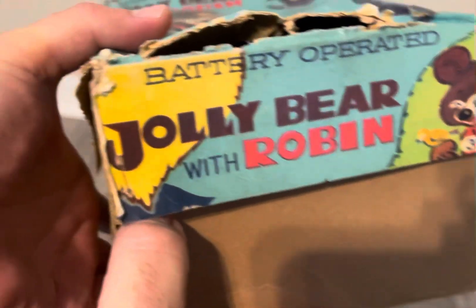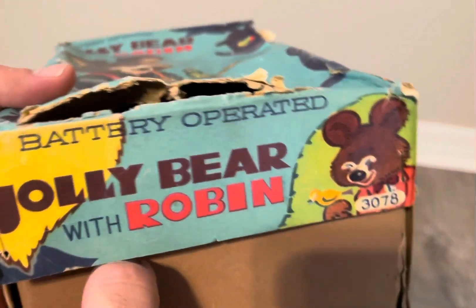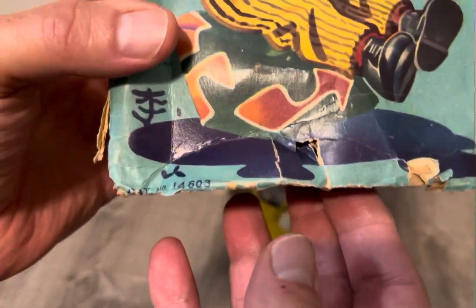Here's the side panel — look, the Robin flew to his back; no wonder he's so happy! I wish I had a tame Robin like that. Here's the end panel — on a swivel, look, this guy is just loving this Robin. I remember I thought this was Masudaya; there was a logo on here somewhere but I can't see it now.